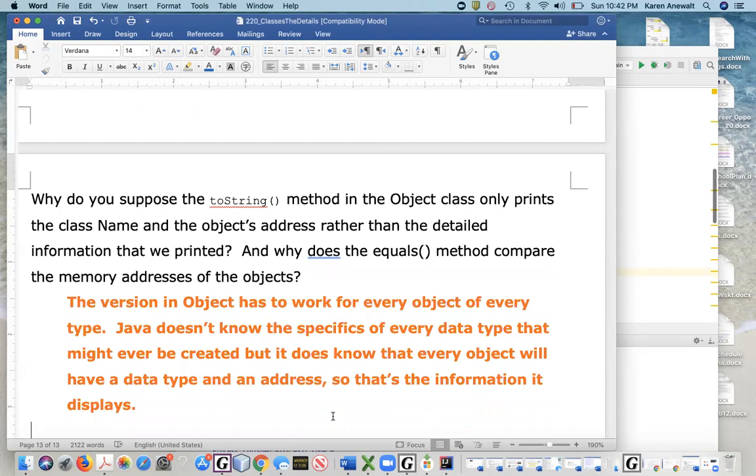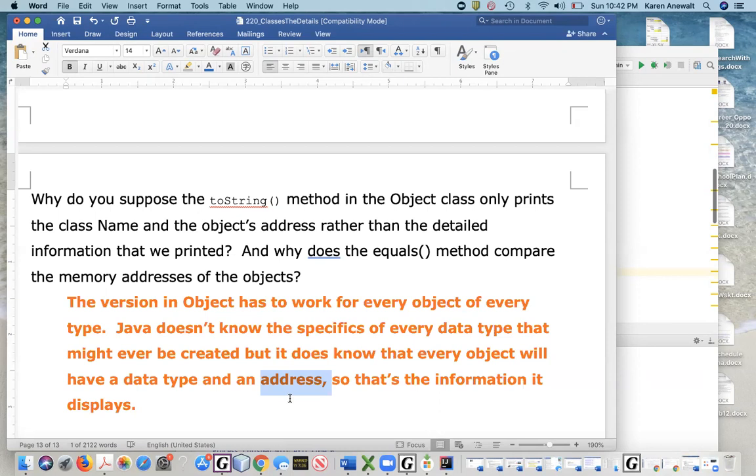And Java doesn't know how to specify all the different data types and the different data fields and how you might want to compare things. And so the default version that it creates works in a really generic way. The only thing that it can guarantee that every data type has is a memory address. That's why the default version uses those memory addresses rather than the contents of the object.